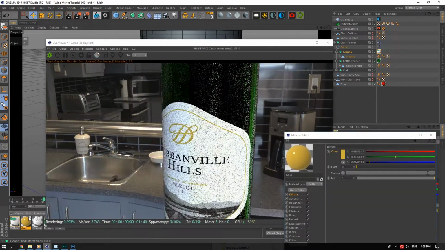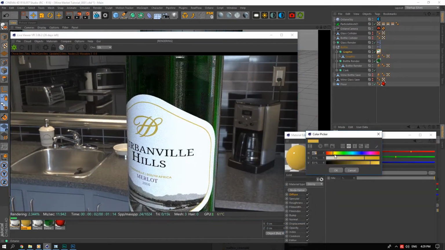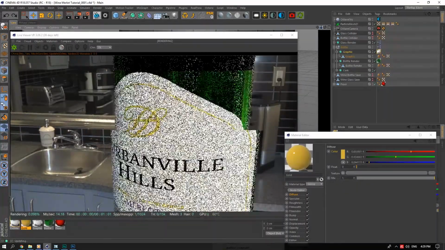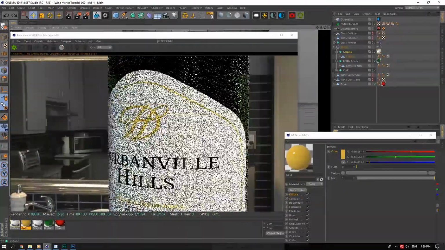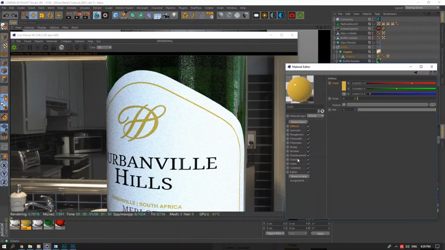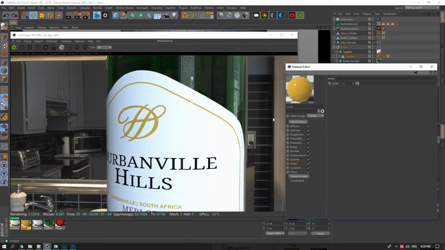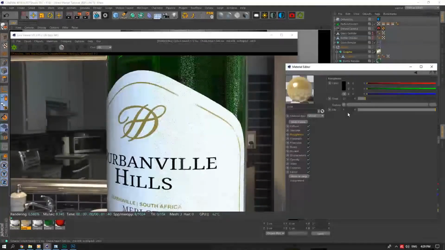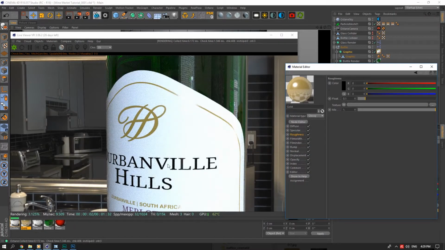So now if I change this gold color to a red, for example, all the things that were gold will change to red. And what that allows me to do is change the properties of this gold, and make it look more like an actual gold strip, without affecting the rest of the image. So here I can change this index to 5, and I can see it's a lot more reflective. I can give it a bit of blurriness if I want, and it's only affecting this, it's not affecting the rest of the images, which is exactly what we want.